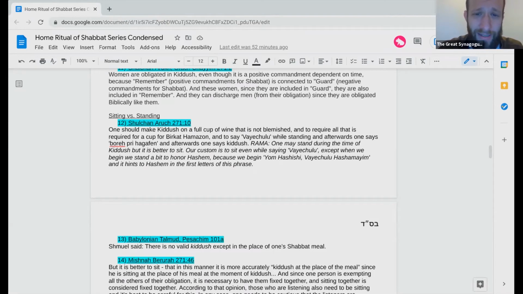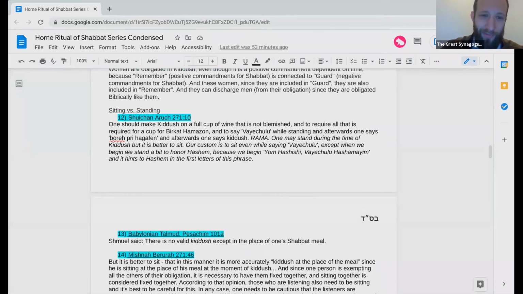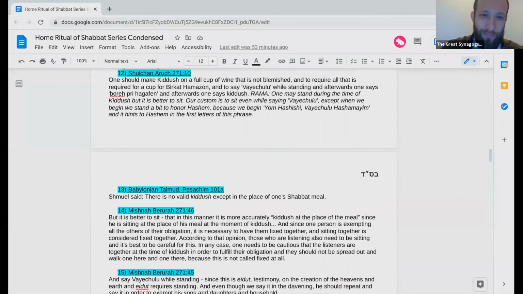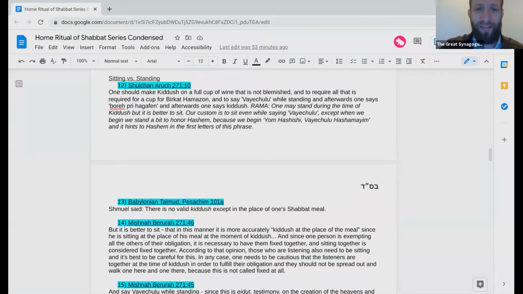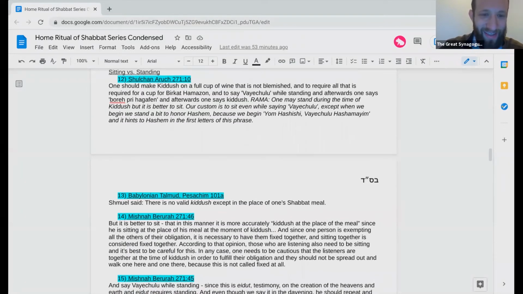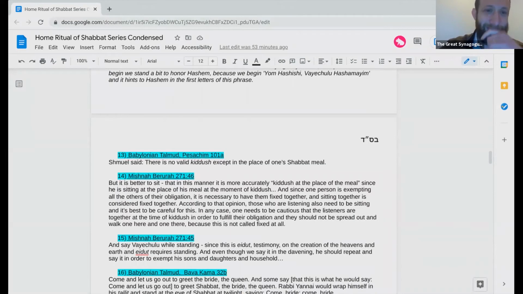But talking about sitting versus standing, he breaks the text of Kiddush down into three parts. So you have the initial verses, and then you have the blessing, Borei Pri Hagafen, and then you have the next paragraph that ends with Mikadesh HaShabbat, just as a point of reference. So let's break this down a little more with these other sources. Why is he saying sitting is better? Why is he saying stand a bit in the beginning to honor Hashem? The Ramah doesn't really explain so thoroughly in that first source, but it will be explained.